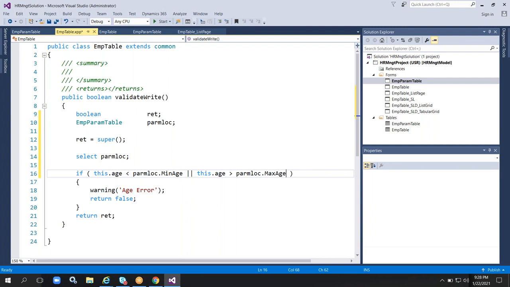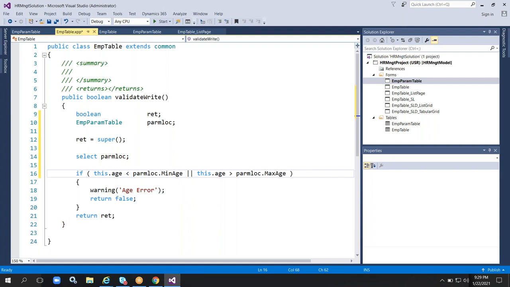Okay, whenever there is a chance of hard coding values, don't do that. Just go to the parameter form and create a field there, and the end user will enter the value. That value we need to capture, or acquire, dynamically. Previously we had done hard coding 20 and 60. The end user or client would have to live with those values, but that is not required now. Whenever they want to change the values, they have the parameter form. In the parameter form they will change the values. According to the values, the business logic will work here.